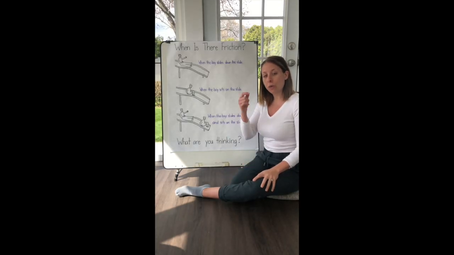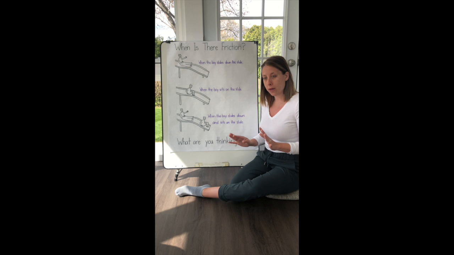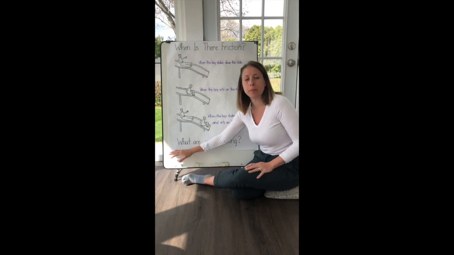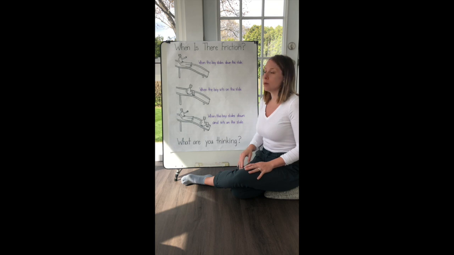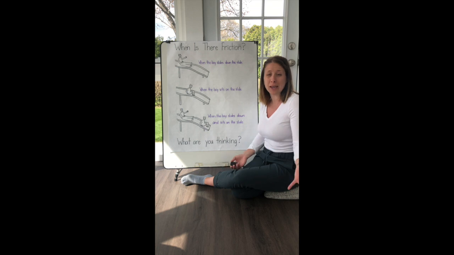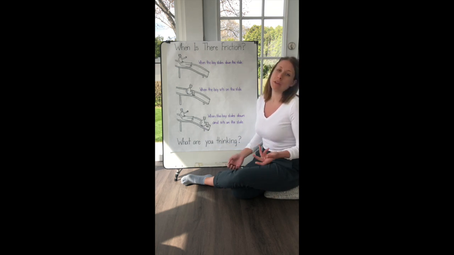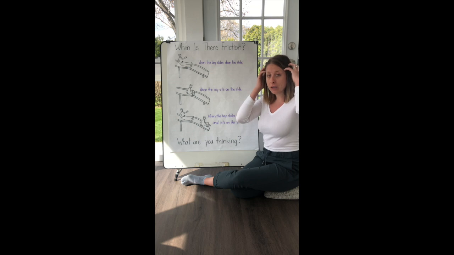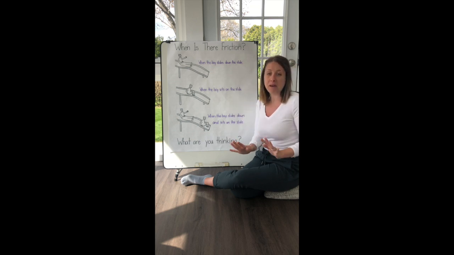All right, guys. So I moved those vocabulary words out of the way. And what I did was I put up this poster. And the poster has a question at the top and it has a question at the bottom. We'll worry about that one later. But what we're going to do is we're going to practice making some predictions about this new word friction and what it means, what it looks like. Can there be more of it? Can there be less of it? Okay? Now, before we get started, remember that when you make predictions, it doesn't matter if you're right or wrong. Okay? You just want to try your best. Think about all that information that you have up here in your brain to make the best possible prediction, but it doesn't matter if it's wrong.